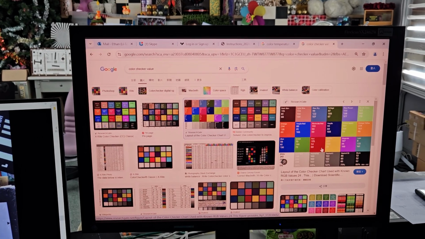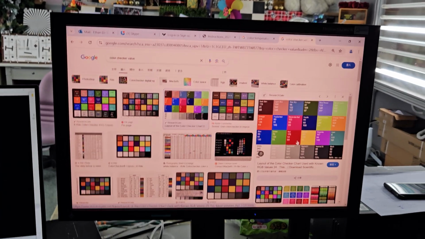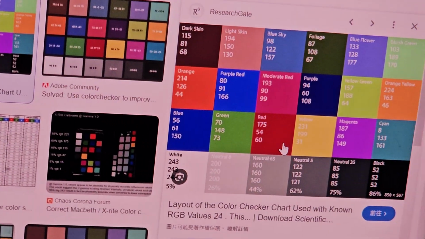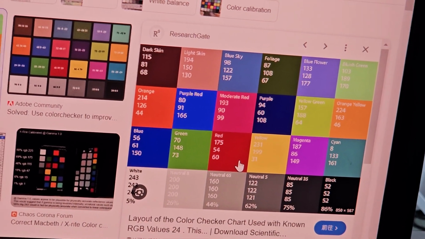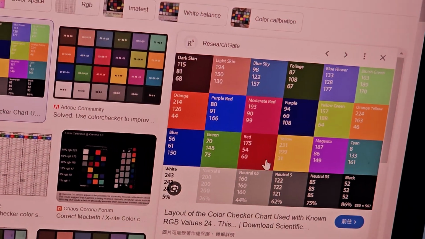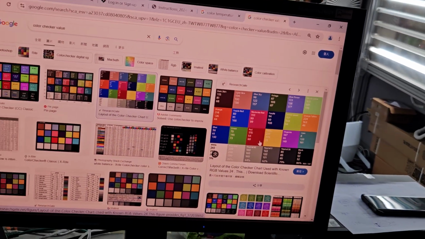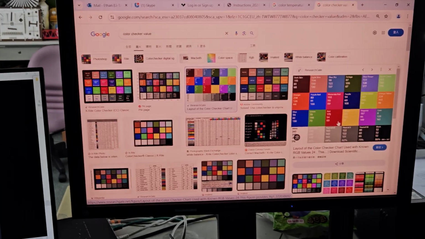There are actual RGB values for those, for the same RGB color bar. Yeah, so those are the values we want, the target RGB values.